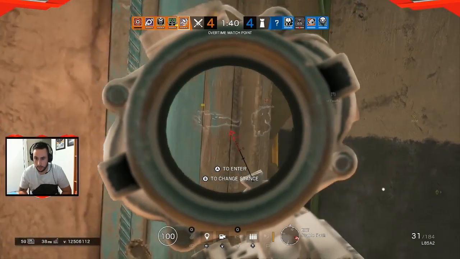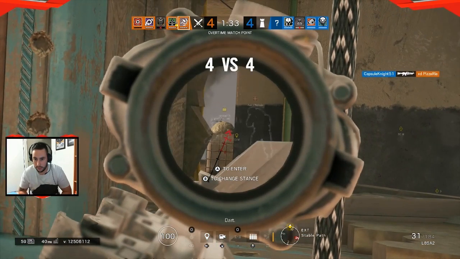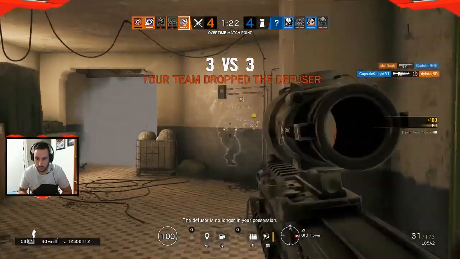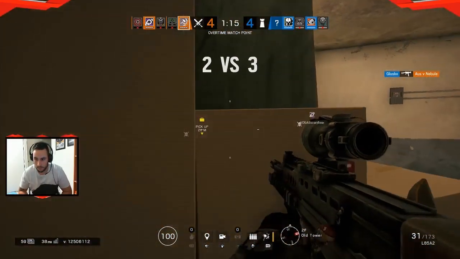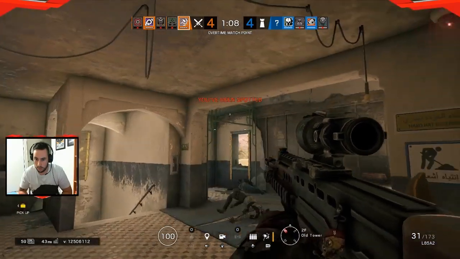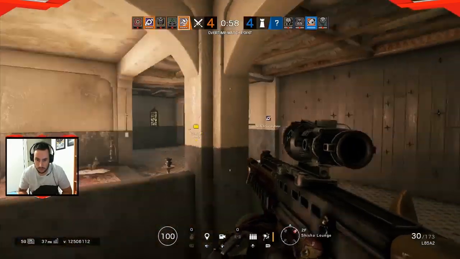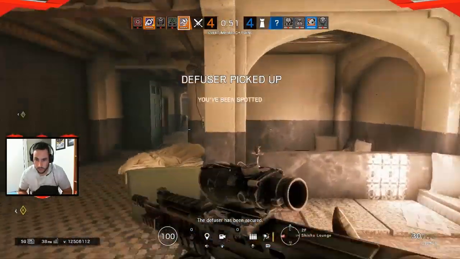I want to get in here. I know she's on stairs, I think. That's a weird sentence to say. Okay, there we go. Got her upstairs. No one else is here yet. Really worried about a lot of things right now. Okay. Can we grab the diffuser? The diffuser has been secured. Sweet, okay, we've been spotted somewhere.